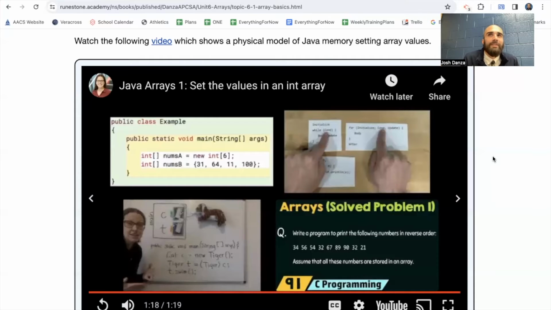What would you write? Public static void main string args, right? The curly braces, you got to include the curly braces in there. That's the AP exam. There are 4 questions that are half of your score.